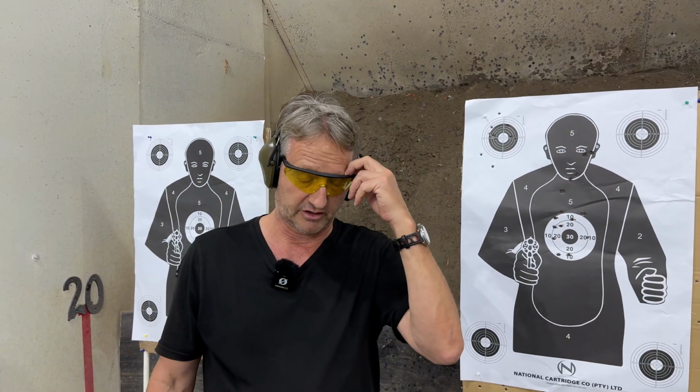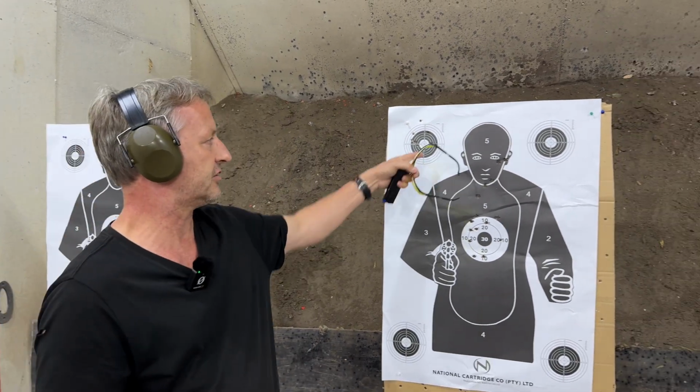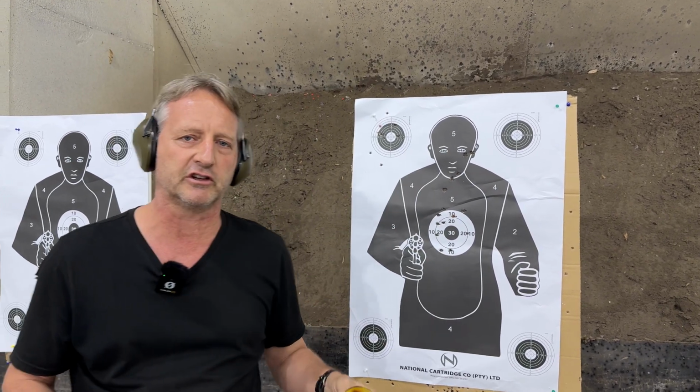I mean, I'm shooting quickly because that's how a pistol is meant to be shot. This is a competition pistol, so you could argue you can shoot it slowly. For me, all pistols you should be shooting pretty quickly because ultimately they're self-defense weapons. So shoot it fast. But as an experiment, we'll see how we can do if we just use it as a target pistol.